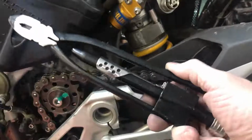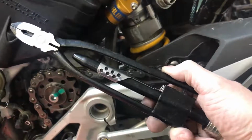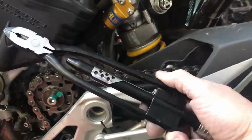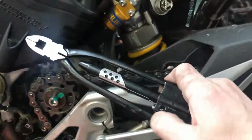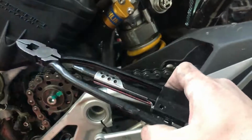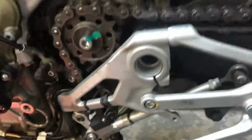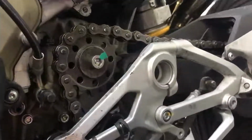Another tool you must have is a set of race wire pliers. You can get these from your distributors. Again, I got mine from Importations Thibault, and they are the bee's knees, and they help you safety wire way quicker, way easier. So those are two tools you should get.